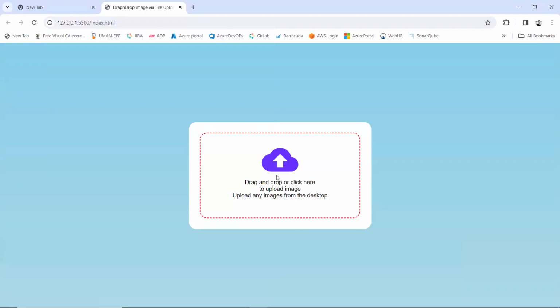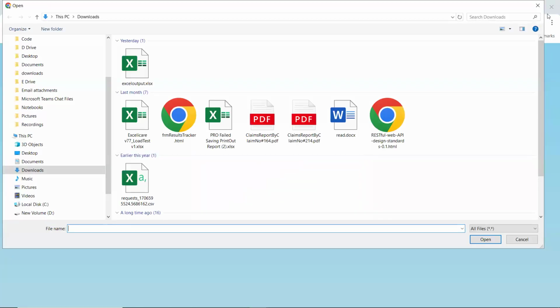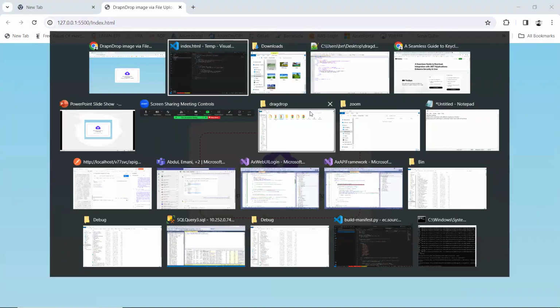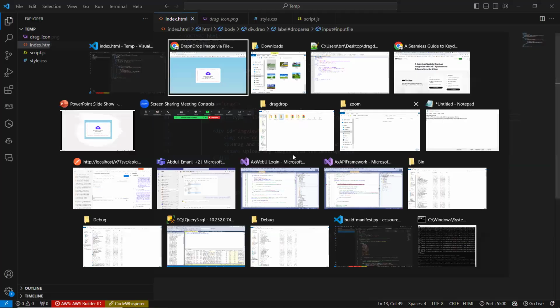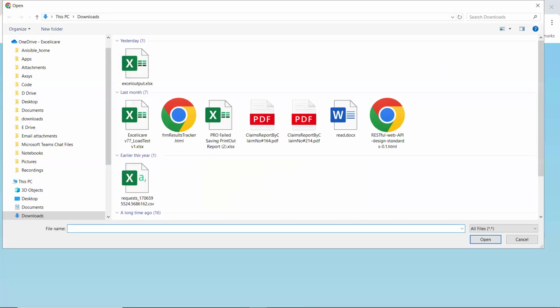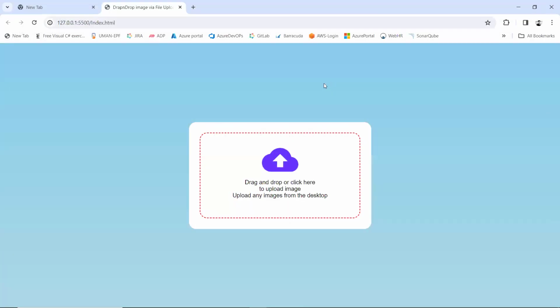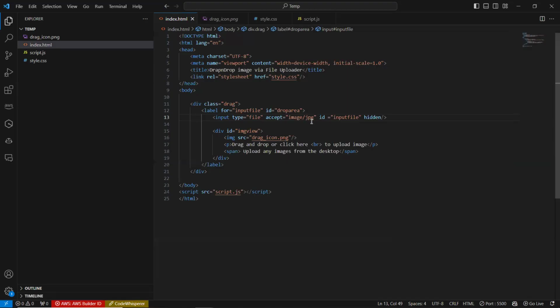Okay, let me check this image, accept image, just a JPEG. I'm just checking, only filtering JPEG files. I'm not sure this works. Image and .jpg.